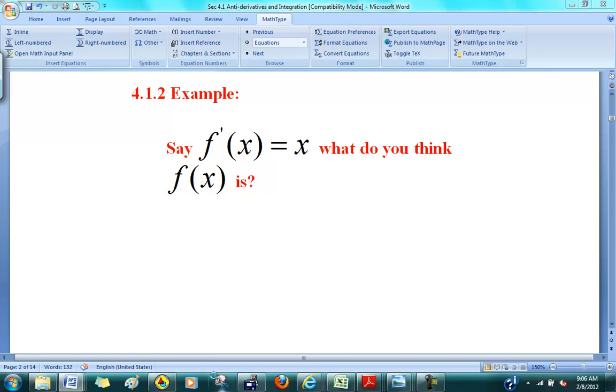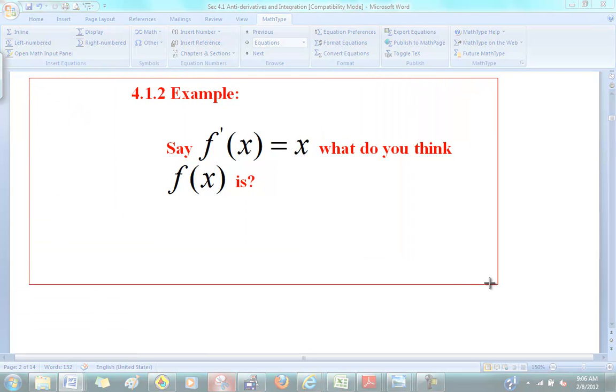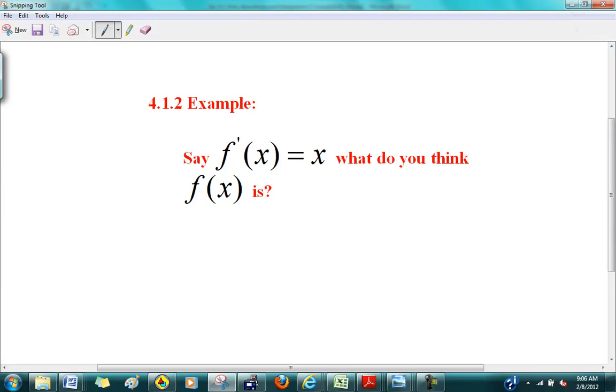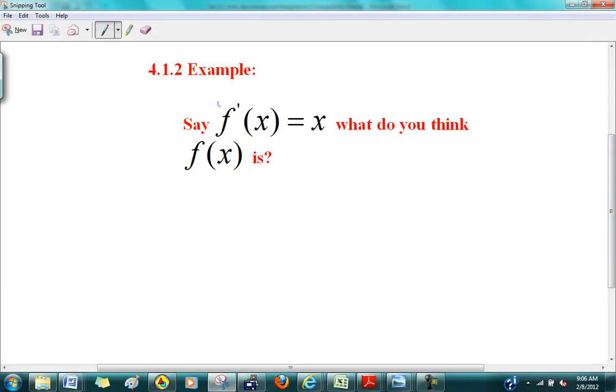Okay, so what I'm trying to do is show you the concept of integration. And the problem is this. If I give you this, can you tell me what that is? If you know the answer, raise your hand. Don't yell things out, because if you yell, I can't hear, there are too many people yelling.